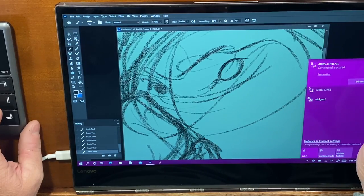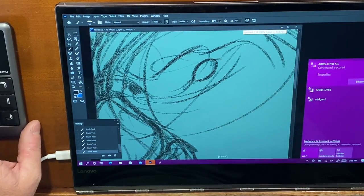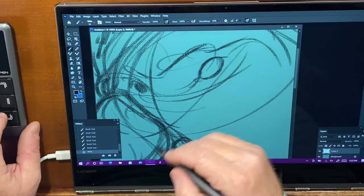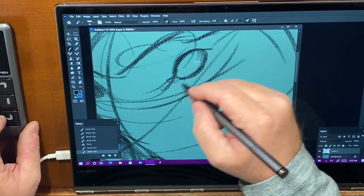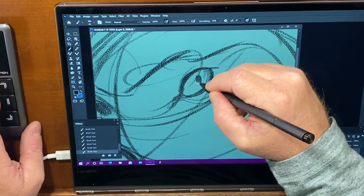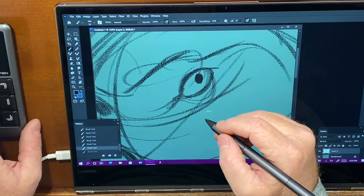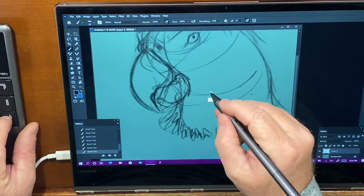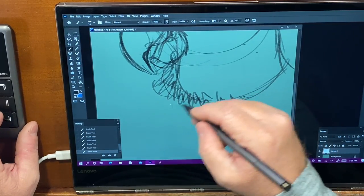So I'm gonna go ahead and I really hesitate disconnecting the internet, because what happens inadvertently when you disconnect the internet, Photoshop freaks out. Yeah, see, it was just about to freak out. Because what it does is it's consistently checking your license. It'll make sure that you have a valid license, which I do. I pay for a subscription for the Adobe Creative Cloud. No, I don't like that. You know, I'm not really having any slowdown issues. That big group of feathers goes up and it goes like that.